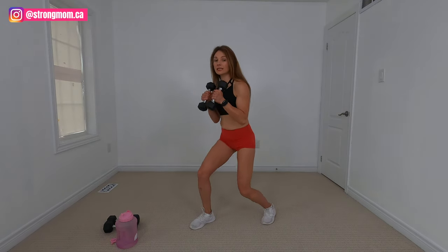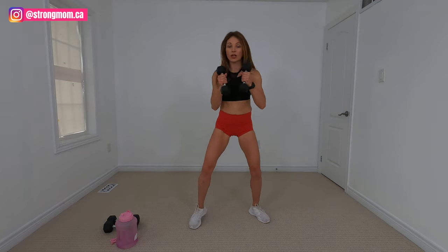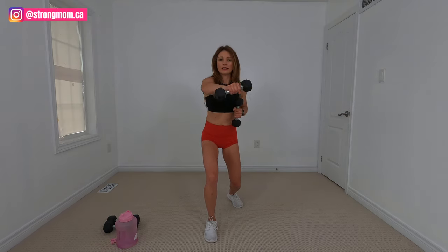Getting into our split stance, we are punching out. So where I want it original is here. If that's too much on your back, split stance, punch. And remember, the length of the punch is up to you and how you feel. Do small punches, that's fine. Use that exhalation breath, working your core. Work in the deepest layers of your core muscles.